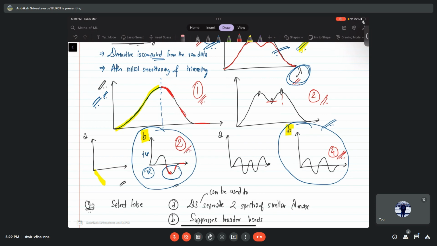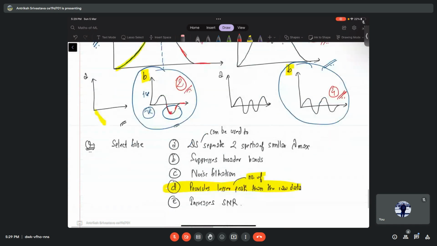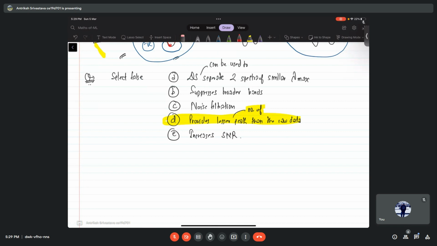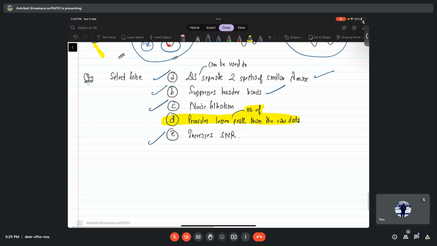When you have more peaks, then you have more extremes, and you can easily train your model when you have more information. So all these things are correct. You can check the PPT if you have not. With this we are able to easily cover differential derivative spectroscopy.